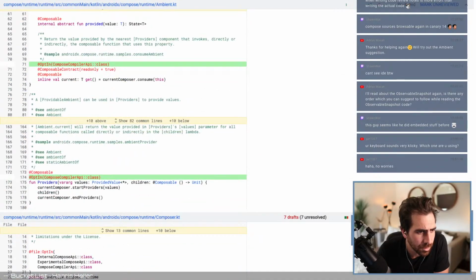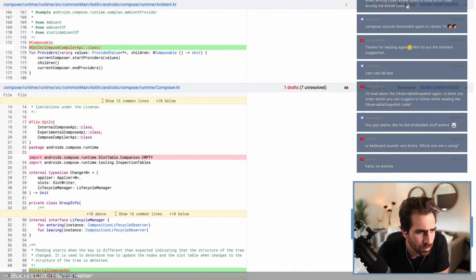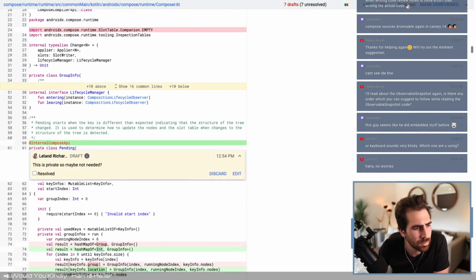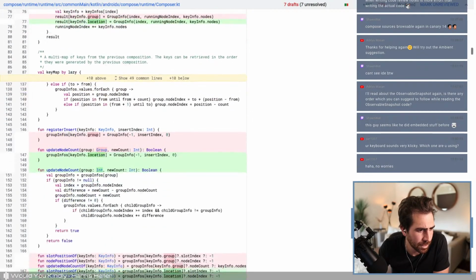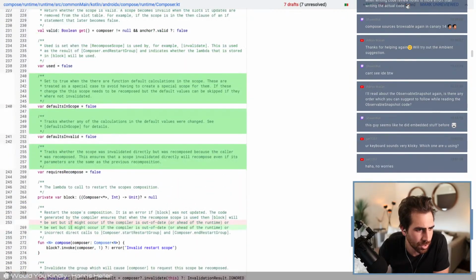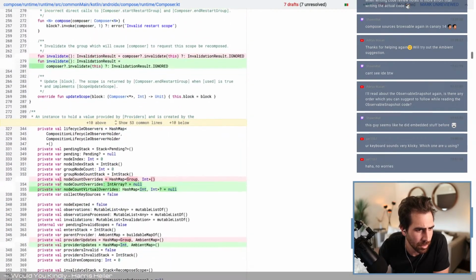Remove the samples. Okay. And then we looked through these changes already.